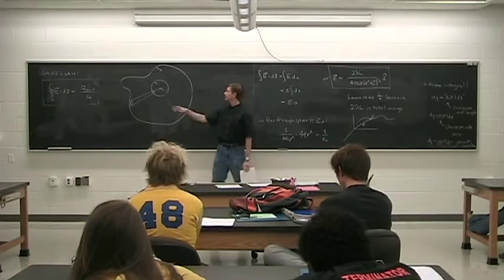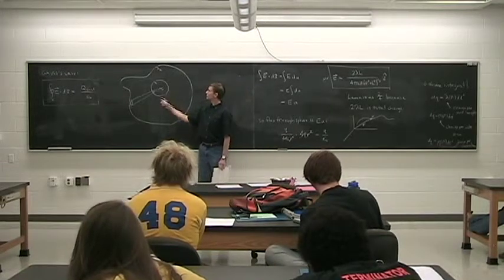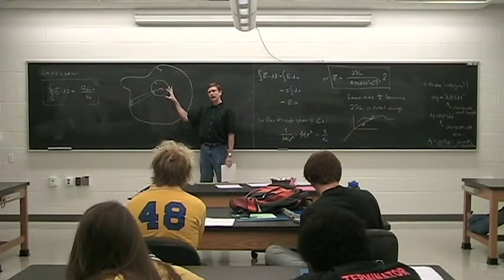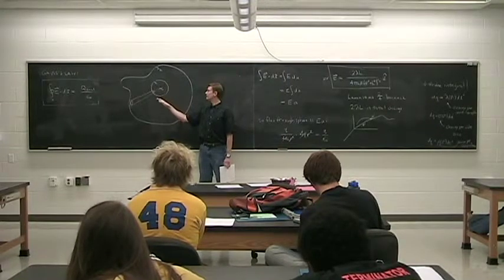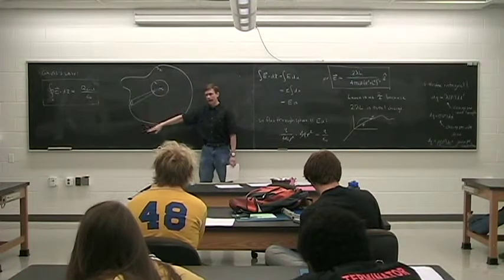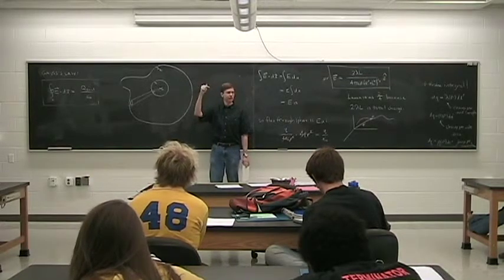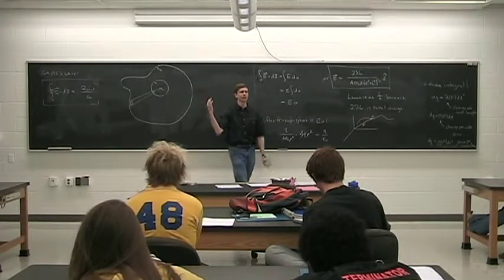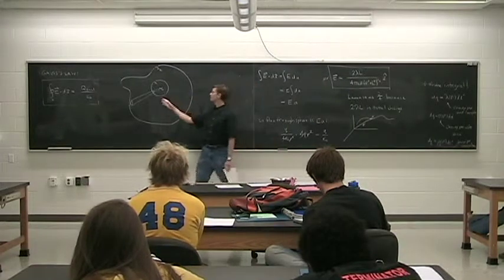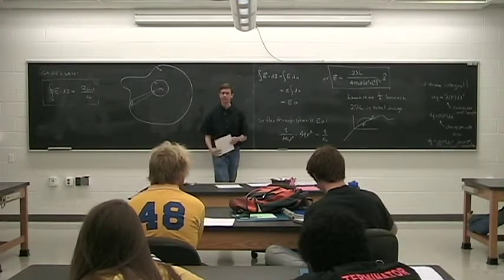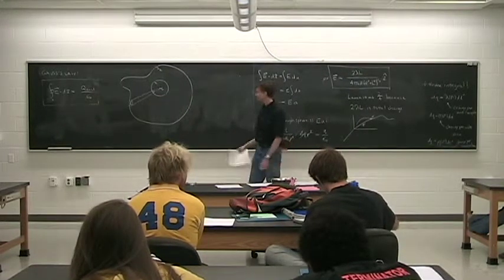In other words, every piece of S1 maps onto a unique piece of S2. So if I add up the fluxes through all the little pieces of S1, and I add up the fluxes through all the little pieces of S2 because they've been mapped one-to-one onto each other, and they have the same fluxes, that'll be true then that the flux through S2 is the same as the flux through S1.